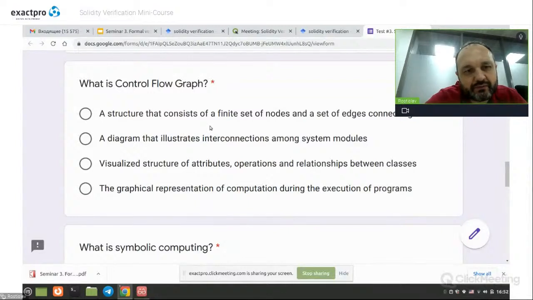It's a useful graph too, but again, it's more about dependencies, not control flow. Visualize structure attributes, operations, and relationships between classes. No, that's class hierarchy, and that must be incorrect. Let's check the graphical representation of computation during the execution of a program. Surely this is the correct one.